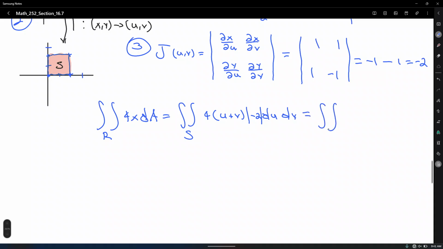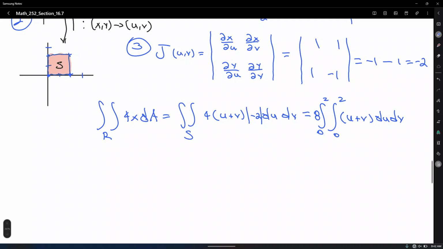And then let's iterate the integral. The absolute value of -2 is +2, times 4. Isn't that equal to 8? I'm going to write it outside. And then we will integrate u plus v, du dv, from 0 to 2 and from 0 to 2. Isn't that an easier integral to evaluate than the original one? Yes. Otherwise you would have to set up 2 double integrals, which is not going to be fun. It's doable, but not the most efficient way.